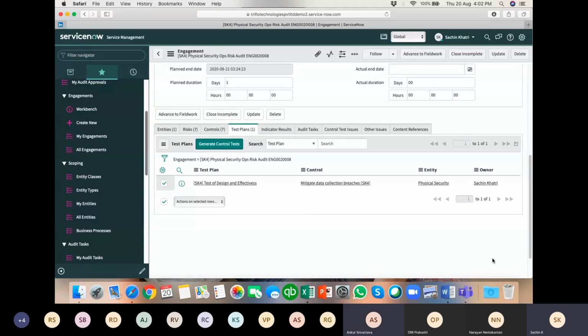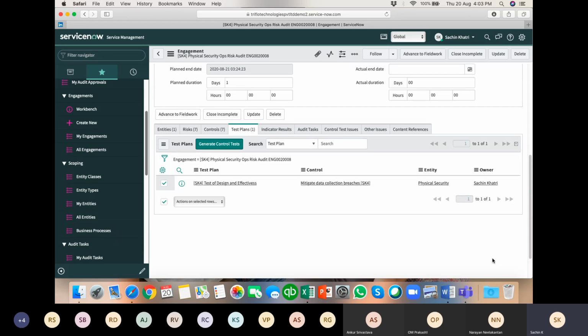For different regulations, we can associate the regulations with control objectives. And in fact, there can be a single control which can be associated with multiple regulations. Because you may have common control tests, right? You may have tests which are similar in nature and which will satisfy compliance to multiple. So we'll look at that.